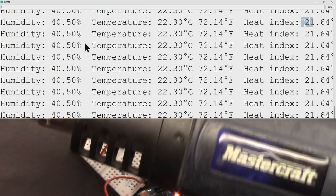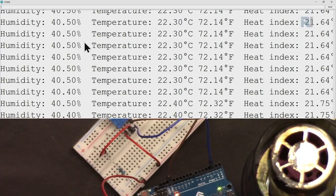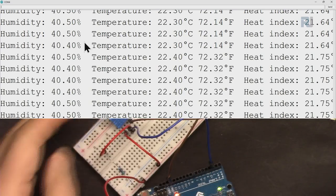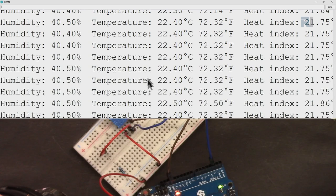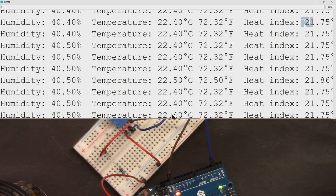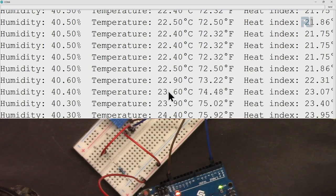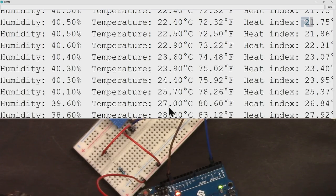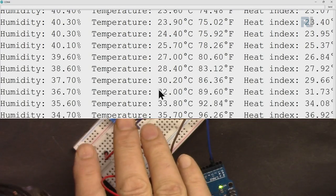And here, this is my heat gun, which generates heat. Let me turn it on. You could see that this is heating up. Now this will burn it, so I have to be careful and blow it from far away. So the temperature will increase now. As you can see, the temperature has increased. 39 degrees. I'm not going to burn these, but this is hot enough.